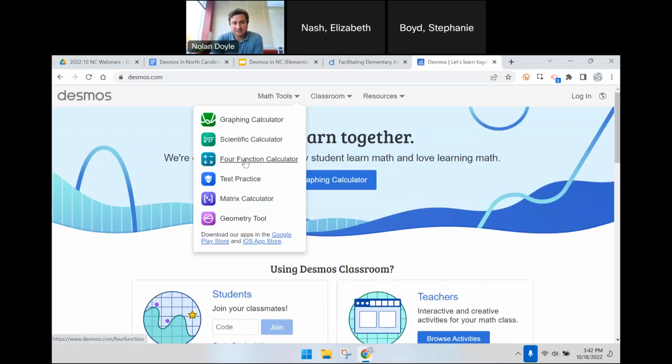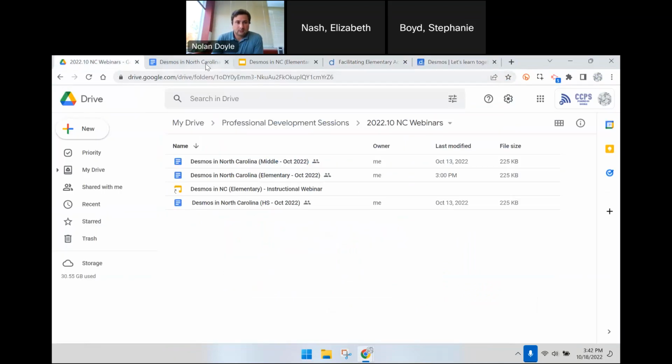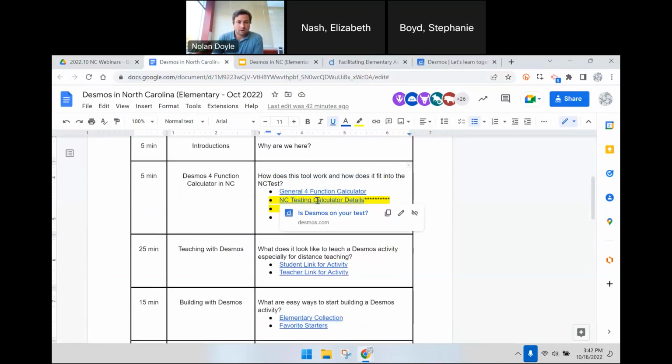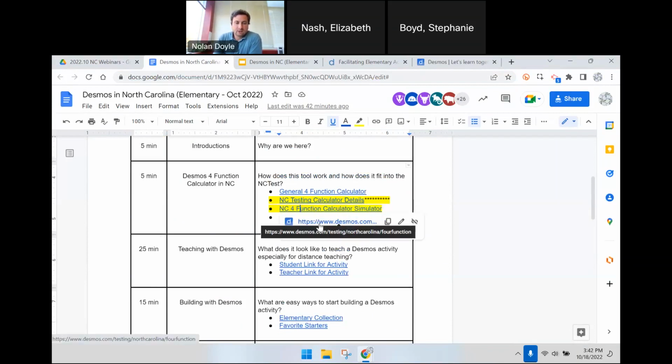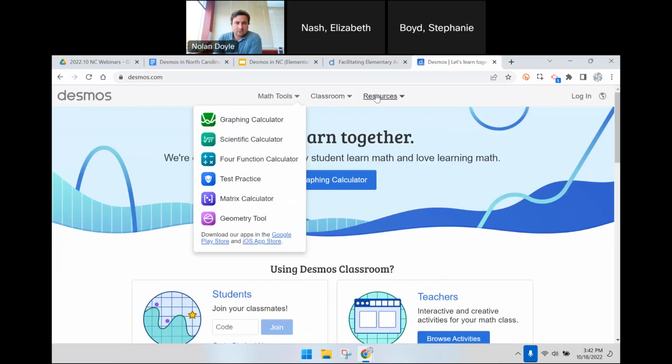There are a couple of ways to get there. The easiest is the Google Doc. I'll give you a link to some information specific to North Carolina, and this third link will take you directly there. But I'm going to access it under resources here.